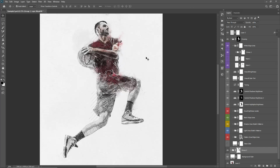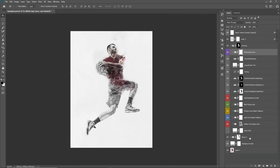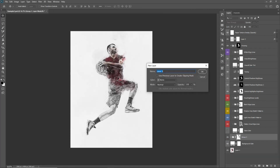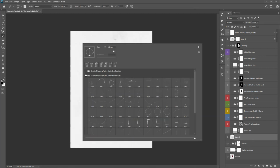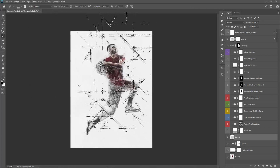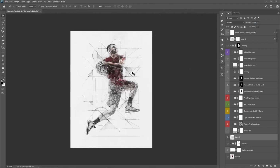Okay, it's looking good. Now I might apply some technical drawing brushes. So I'm going to just create a new empty layer down the bottom here. Hit B and jump inside this folder. Now I might grab this one here. This is quite a big design, this one. So I'm just going to place that there. And probably a little bit too overkill, but let's use it anyway. So I'm just going to lower this opacity right down.